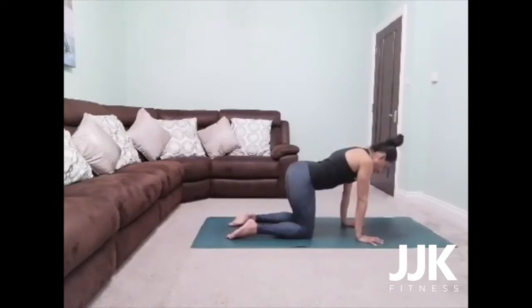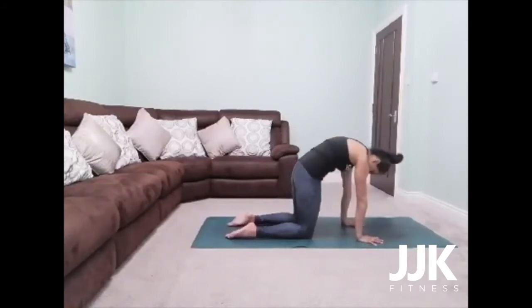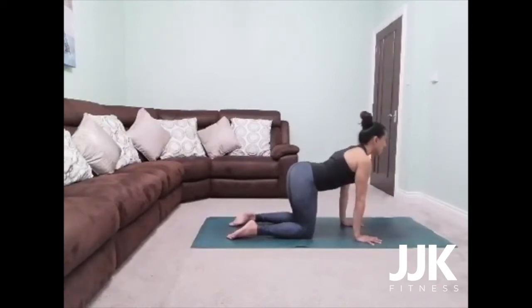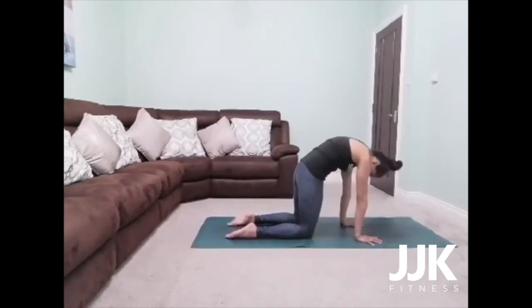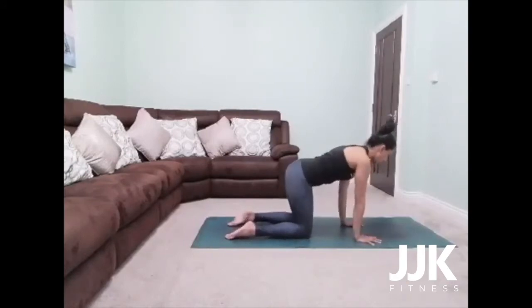Inhale, tailbone back, chest forward. Try to draw your shoulders down towards your knees. Exhale, keep rounding the spine up towards the ceiling, chin towards your chest. Last time. Inhale, chest forward, tailbone back. Exhale, really round the spine up to the ceiling. Round through your shoulders. And then slowly come back to a tabletop position.